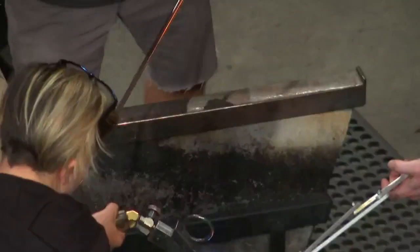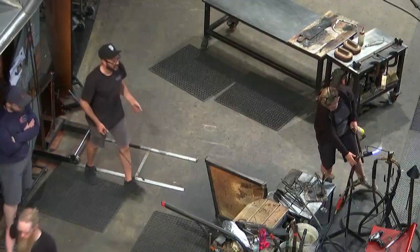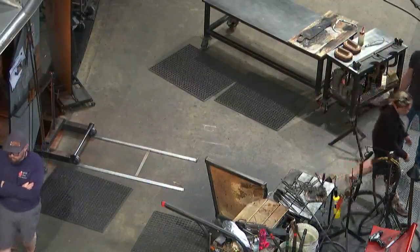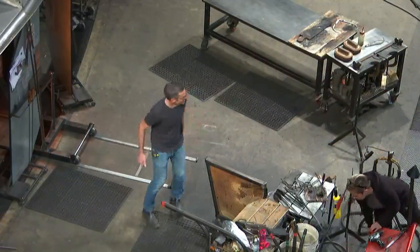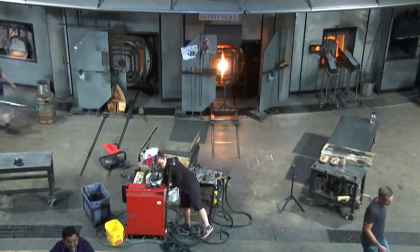A little tap, a little bit of hot torch action on the very bottom portion, and this cup is complete. And just like that, we wrap up our morning live glass making demonstration with that cup. You can see that cylinder we made earlier today, just about half an hour ago.